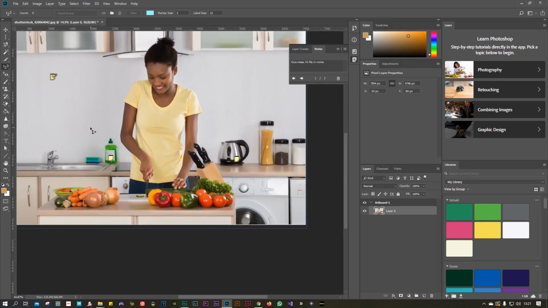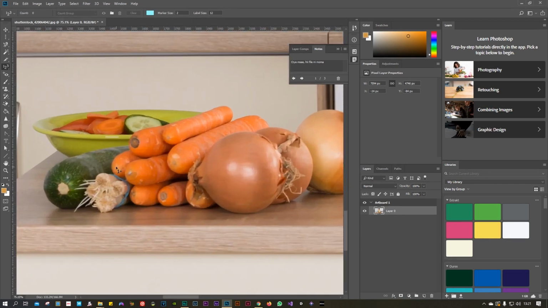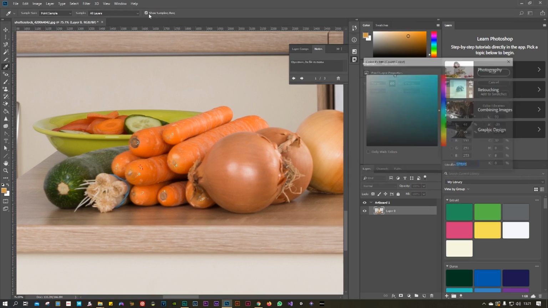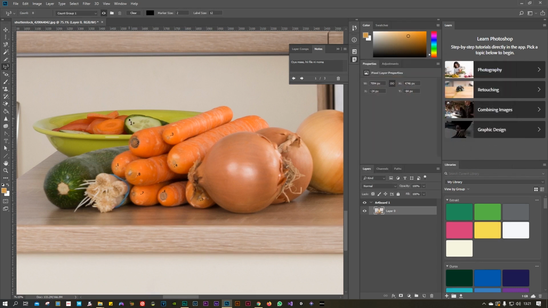Then next we have the count tool. Say we want to count the number of carrots here. You go 1, 2, 3, 4, 5, 6, 7, 8. So she has 8 carrots. Using this here, you can change the color of the markers. The markers are those numbers, so you can have them as say black, so that they show up better.